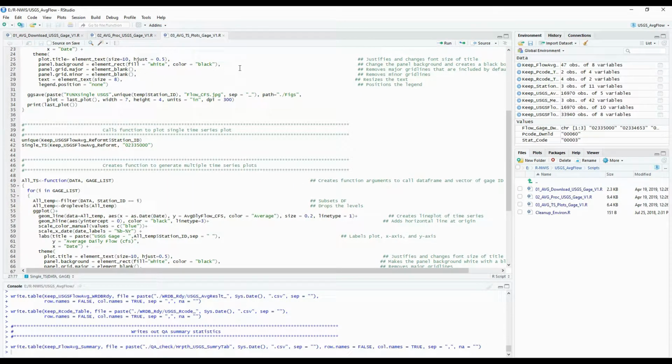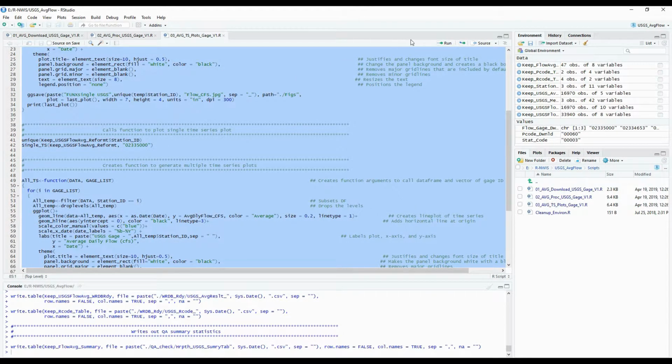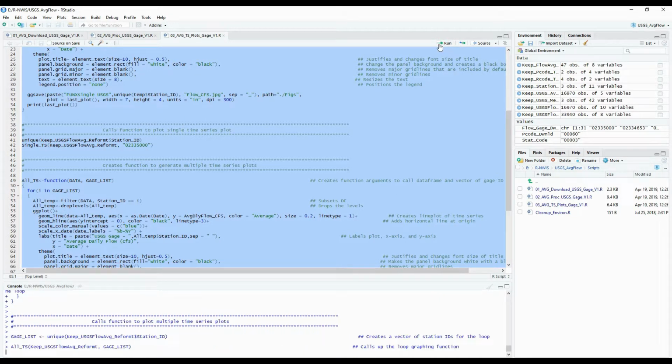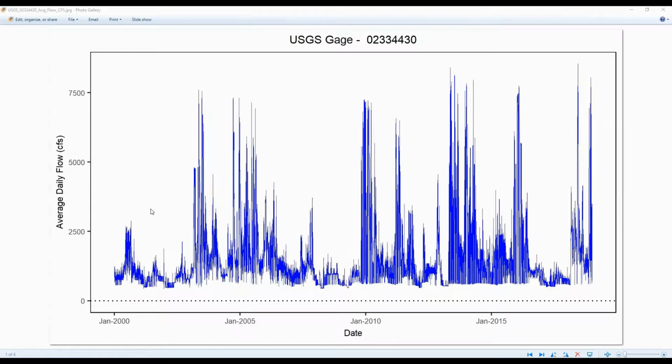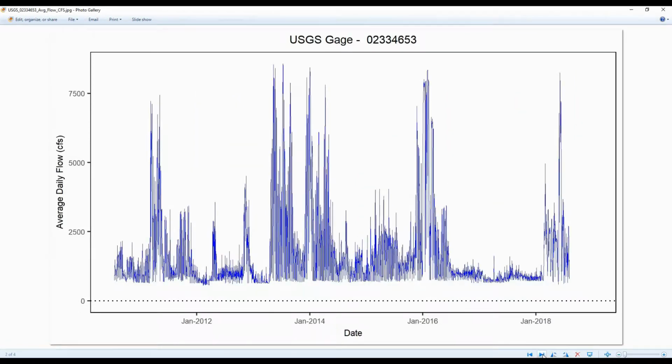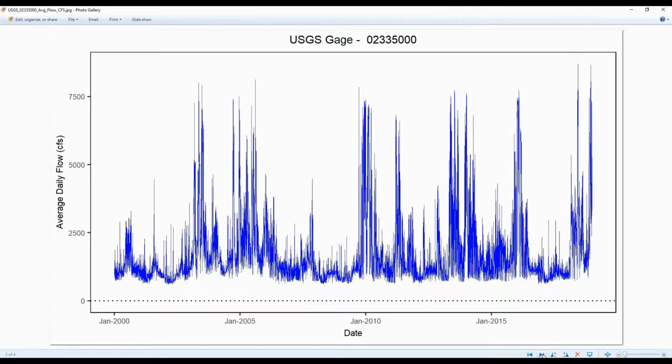The data is actually coming down in a comma separated value file that, again, you can do whatever you want with. In our case, we'll be pushing it forward into the water resources database, but also it's creating some plots so we can just quickly look at the data. So here's one of the gauges that we pulled down for the 2000 to 2018 record. Here's the next gauge that we pulled down, and then our last gauge that we have data for.